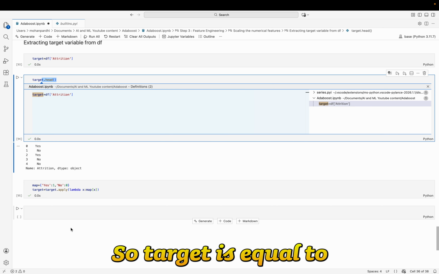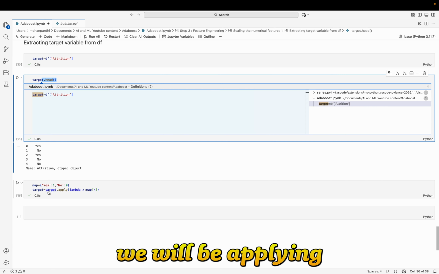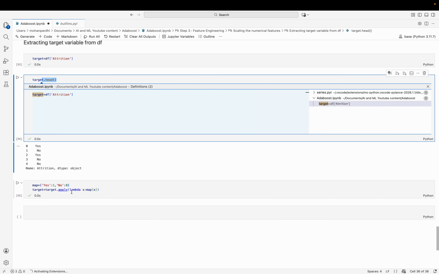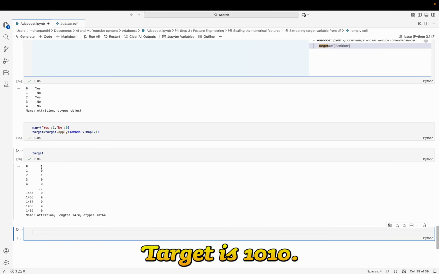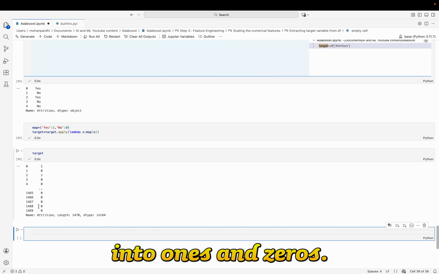So target is equal to, we will be applying the lambda function over this map: target.apply(lambda x: map of x). Okay, so this is the command. Now you can check what target is. Target is 1010, right? So all the yeses and nos are converted into ones and zeros.